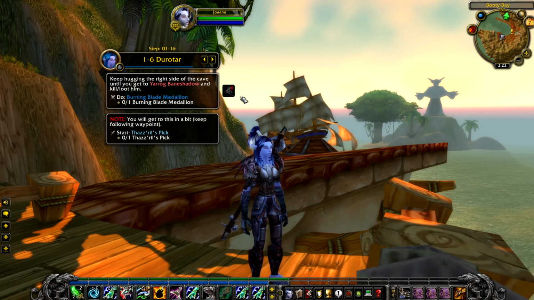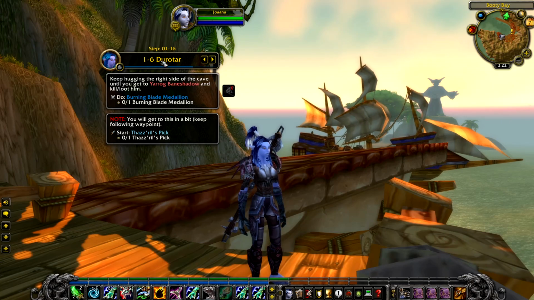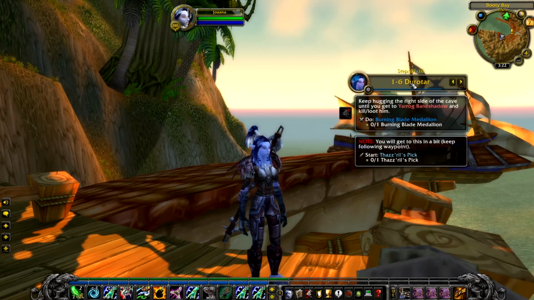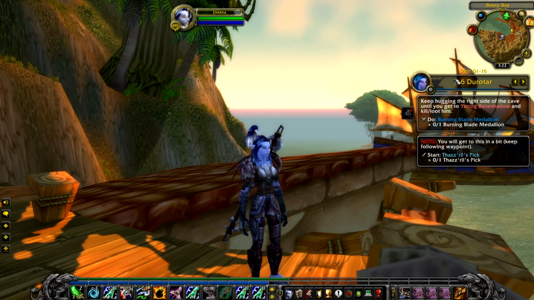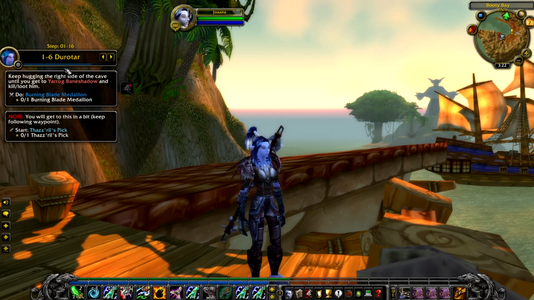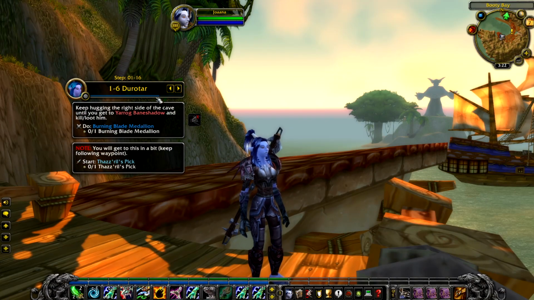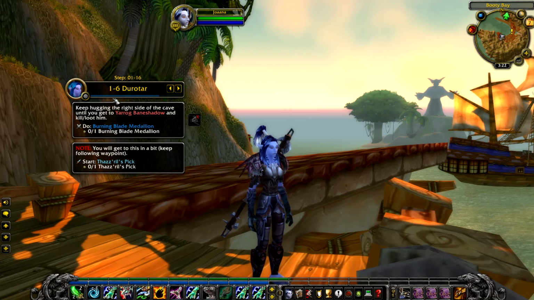So as you can see, we have quest items next to the boxes or target buttons now, and they can be hotkeyed. If you move the add-on on the right side of the screen, the buttons will move on to the left side. If you move it on to the left side of the screen, then the buttons will move on to the right side. And you can see now we have a progress bar. It shows you how far along you are into the current guide.